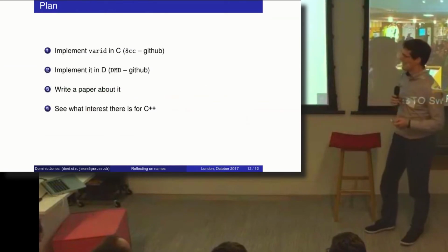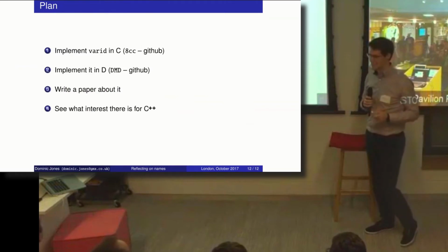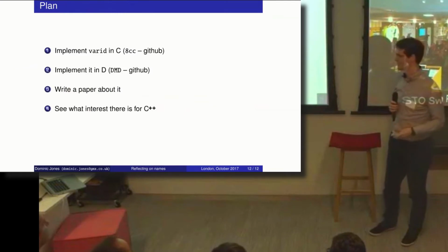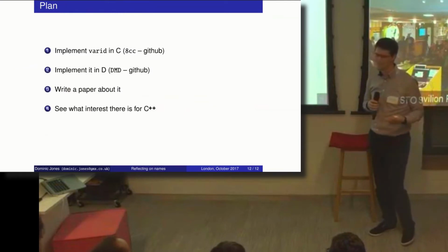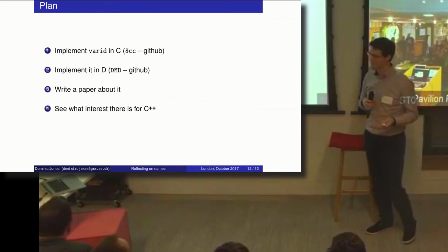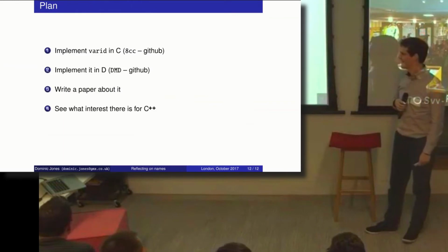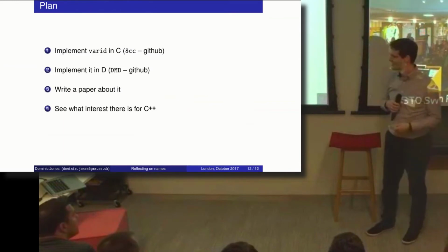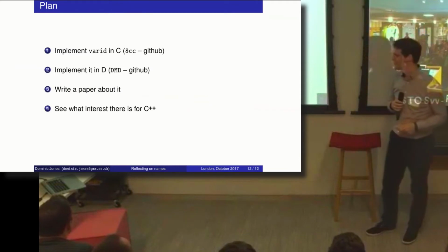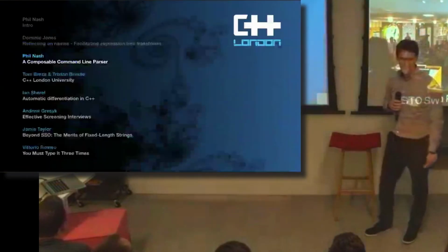This is my vague plan. You could implement this in C, I think. It's got nothing to do with templates. You might use it with templates. It's useless on its own, but you can do it without templates. So I do it in C, then if that worked, I do it in D, and then if that worked, I'd write a paper on it, and if the paper was accepted, I'd try and push it a bit more. And that's the end of that.